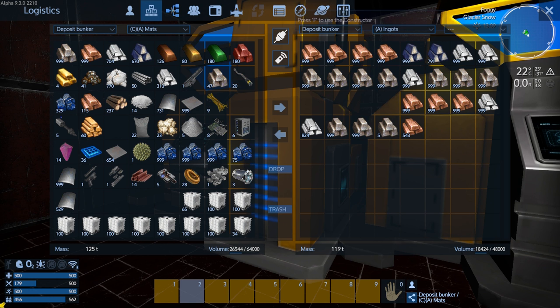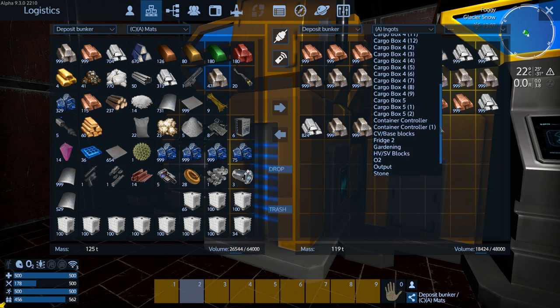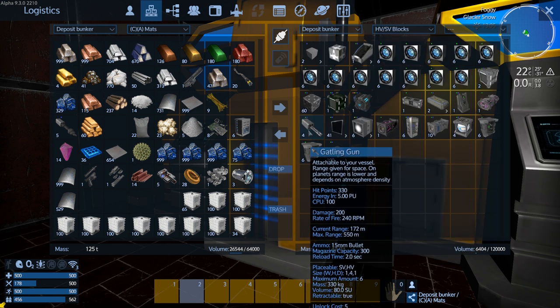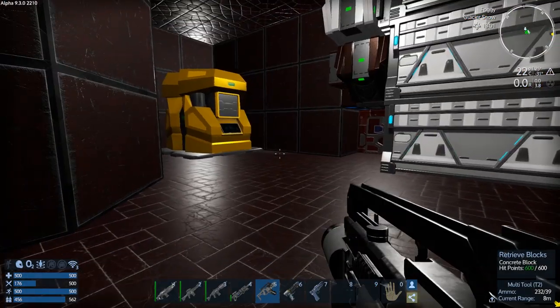Let's just take a quick look here. SVHV stuff. Do I have an SVHV? I do. Yeah, I've got Gatling guns. Yeah, I never looted any. I would have kept those. I don't nuke those down if I don't have a fully decked out HV with them.